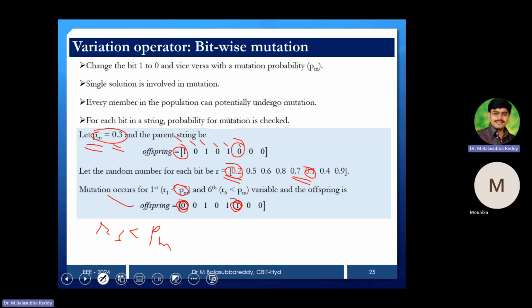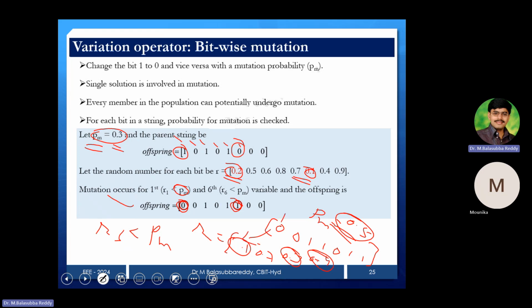Similarly, if you want to consider the offspring mutation operation, first write the offspring bits here, whether it is 0s or 1s. Randomly generate for each case some value from 0 to 1. It may be 0.1 or 0.7 or 0.3 or 0.4, like that. And the probability of mutation, you take it as, suppose, 0.5. Wherever the value is less than 0.5, that bit is going to be replaced with the alternate value. Suppose here is 0, you make it 1, and here may be 1, you make it 0, and here may be 0, you make it 1, like that. That is the process we are doing as a mutation.